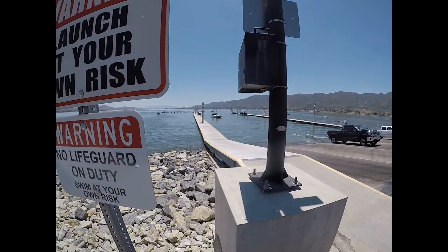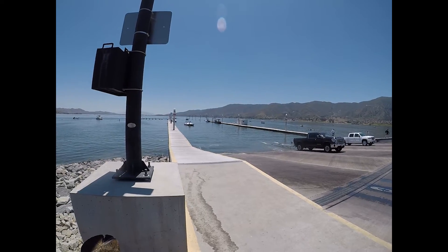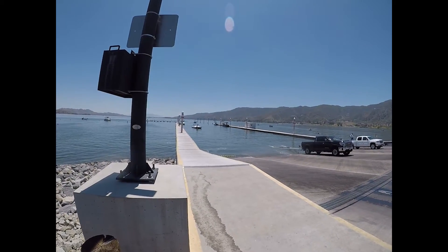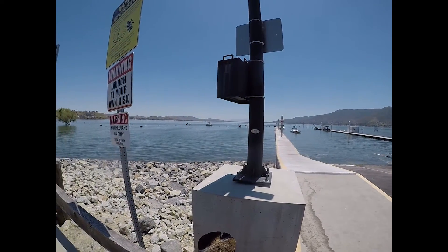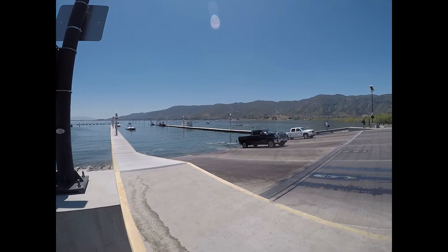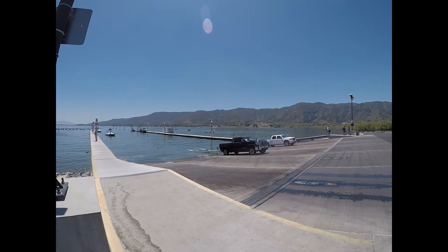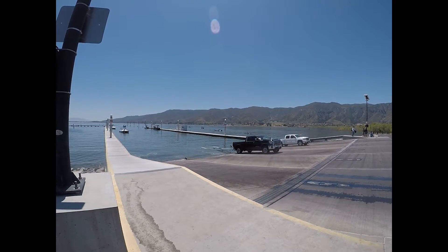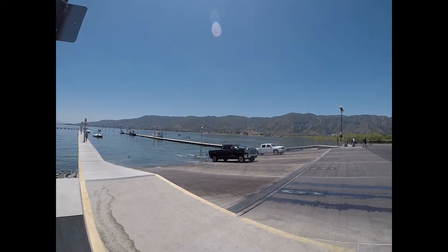As you can see, they've got a really nice dock area here. Lots of boats can stage here at one time as you're waiting to get to your spot. They've actually extended it — there's some extended area down at the other side. The water is real high right now, and the launch ramp goes down quite a ways. But this is one of the spots you can launch here at Lake Elsinore — the Launch Point. Very nice facilities if you're looking for a place to launch your kayak.